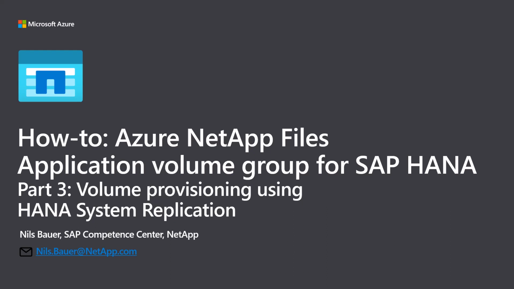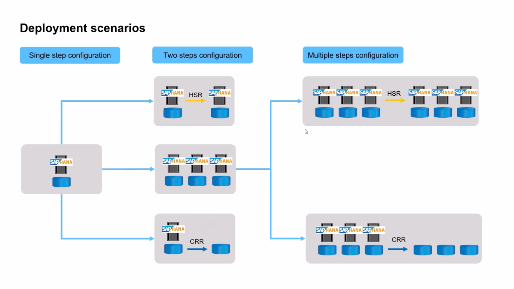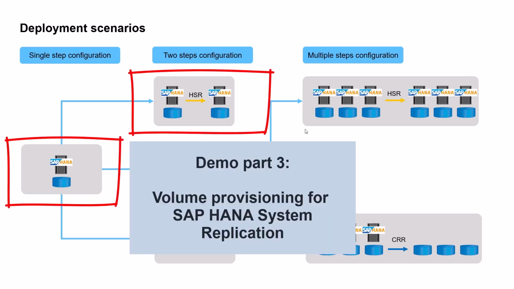Hello and welcome to this video on the new Azure NetApp Files feature, Application Volume Group for SAP HANA. We have put together a series of short videos to explain the Application Volume Group feature and the usage for the different SAP HANA deployments. This video will walk you through the provisioning workflow for an SAP HANA system and HANA System Replication.